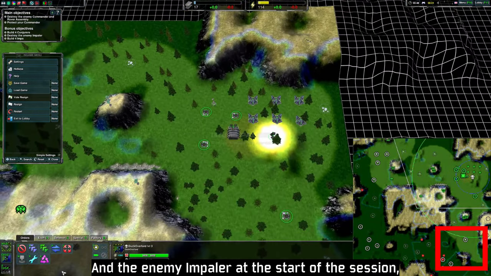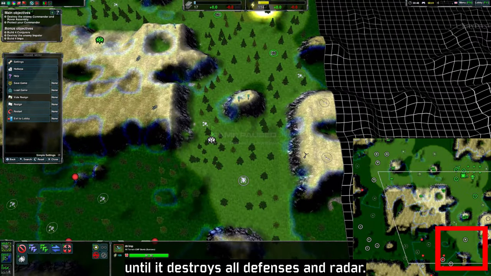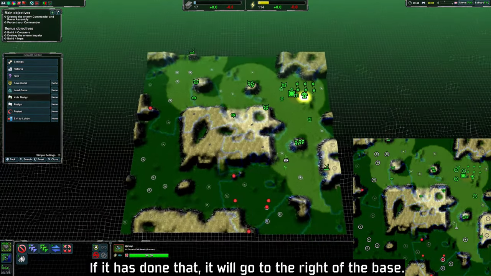And the enemy impaler at the start of the session will be around the bottom right corner of the map until it destroys all defenses and radar. If it has done that, it will go to the right of the base.